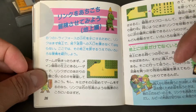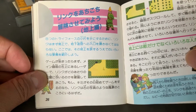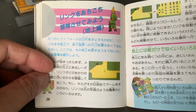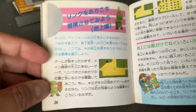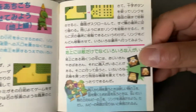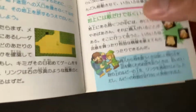Link wo achikochi bouken sasete miyo. So let's look at the places where Link goes back and forth to. So this is the overworld. That's new. Oops. And this one with the merchant is new.